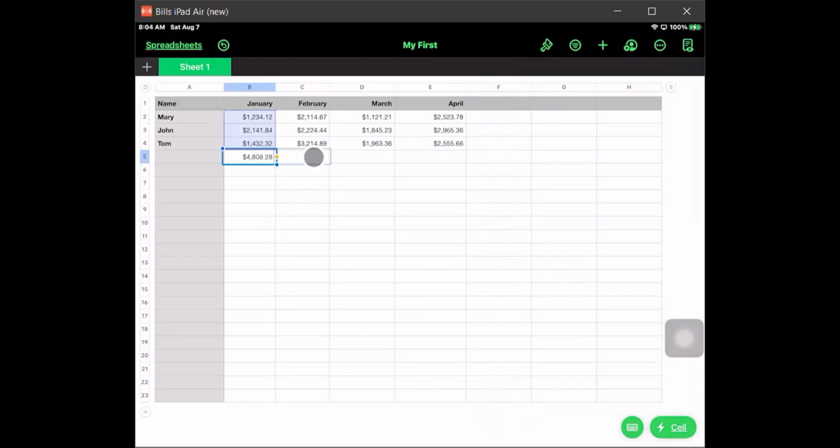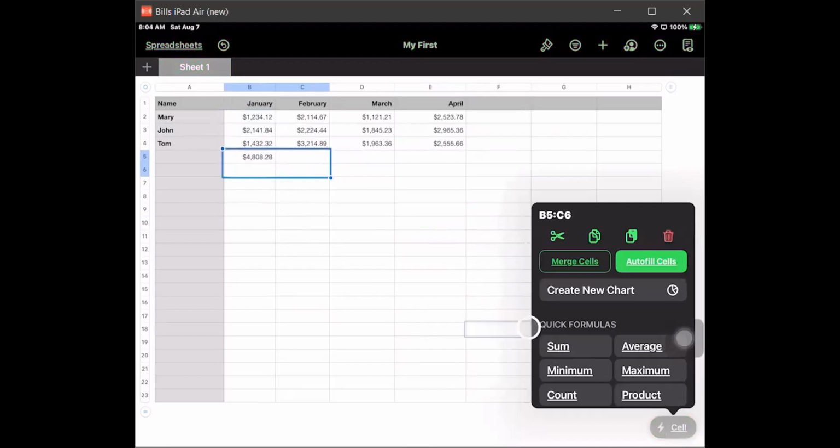Just tap the cell and it will show up. Okay. Thanks. So then what did you do? I tap cell, and there are a bunch of different quick formulas it will be able to do. One is sum.